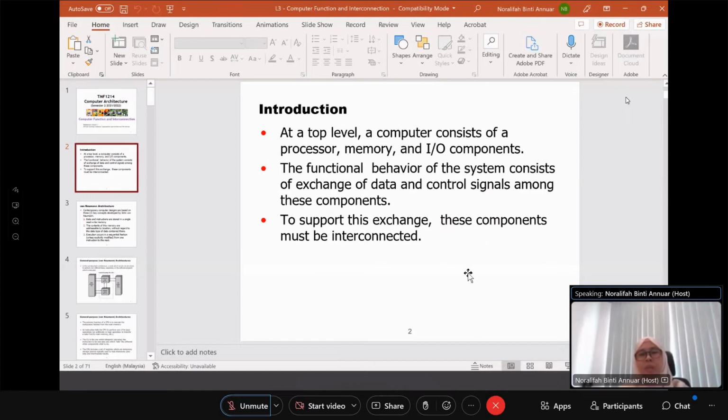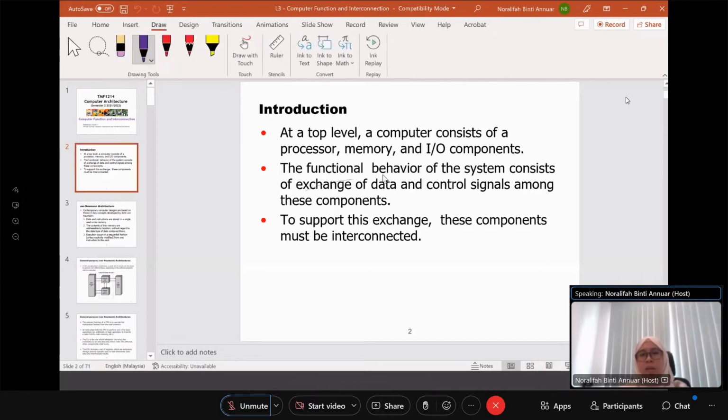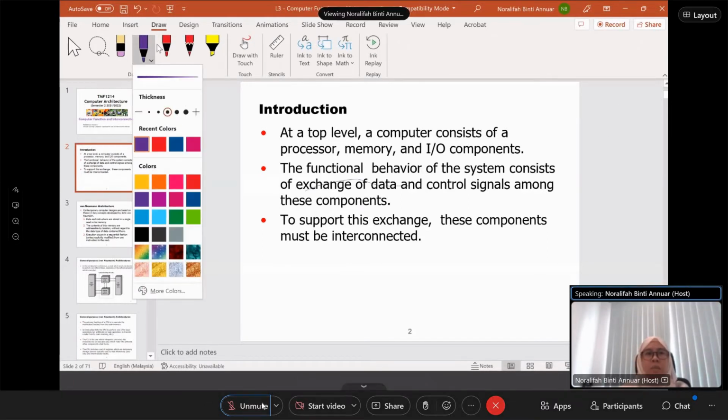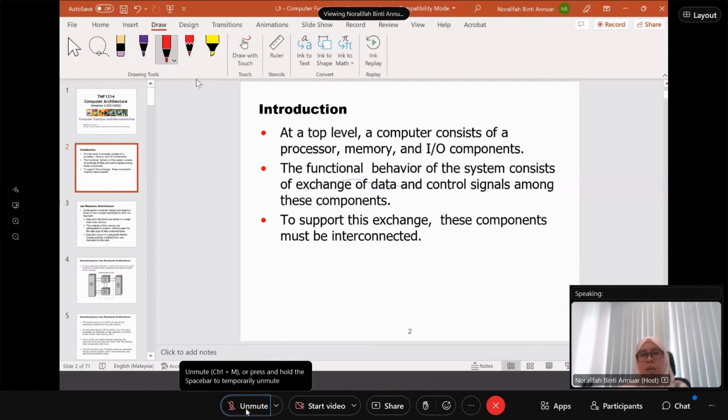The top level view of the computer consists of the processor, memory, and I/O components. The functional behavior of the system consists of the exchange of data and control among these components. They must have exchange of data through the system bus.